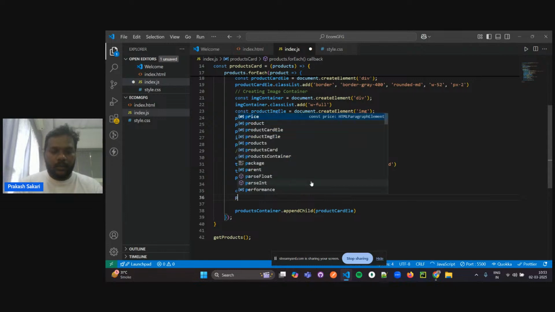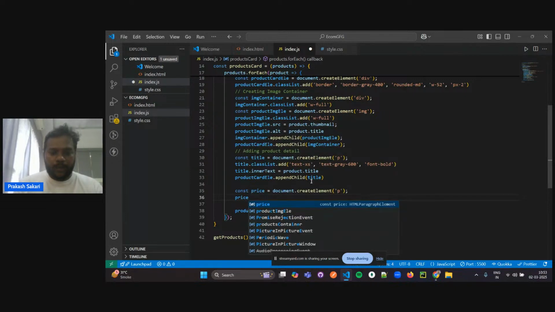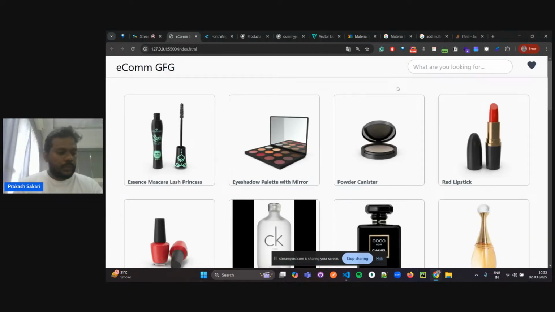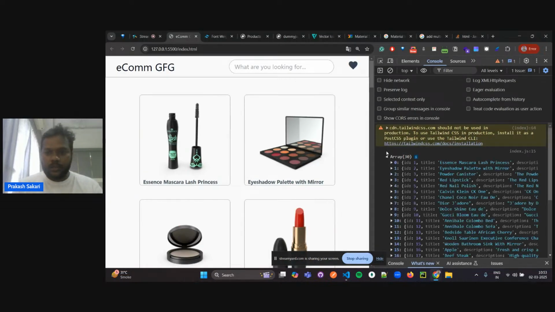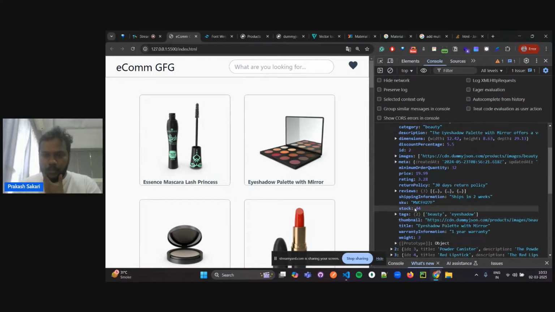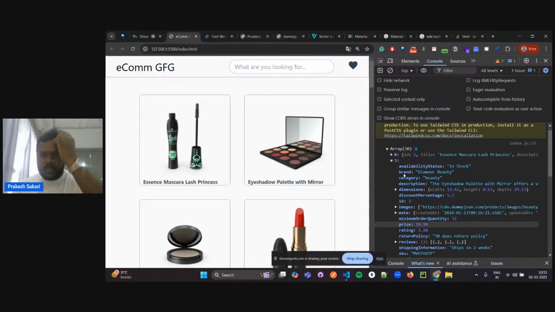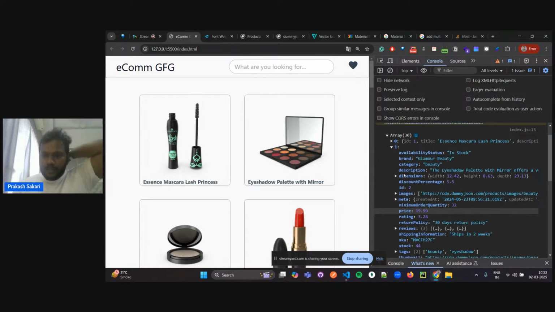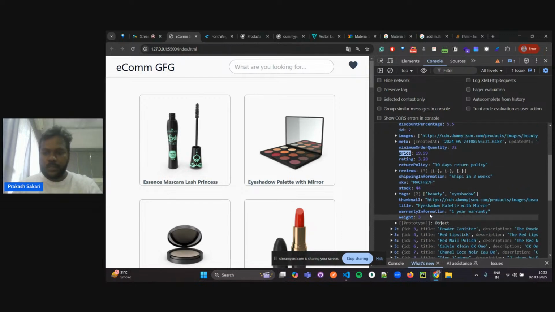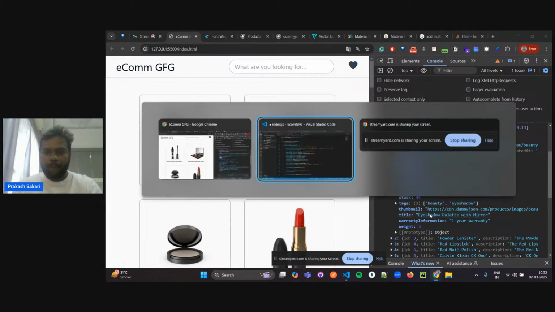And then I'll just write price dot inner text is equal to, I want to see the price, so I have to go to the console and see what is the key for the price. So the key for the price is nothing but this price only. So it does not have any old price and new price. There's only this single price. So the price over here is 19.99.